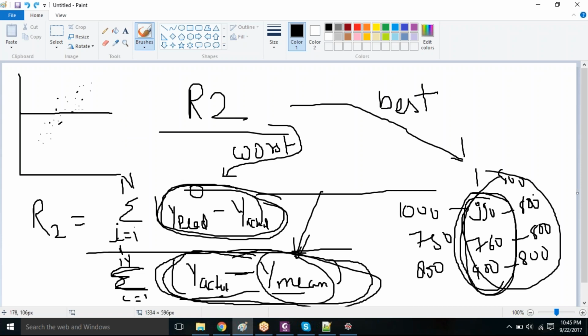Why am I making this line the mean? You might be confused, so I will tell you again. This is x, this is y. This particular point is my y mean. Whatever be the y for all these data points, if you calculate the mean, it will come as this line. This line will pass through the middle, and the linear dependence will be something like this. So this is the most spread you can get, the worst thing. This denominator value will be very high.